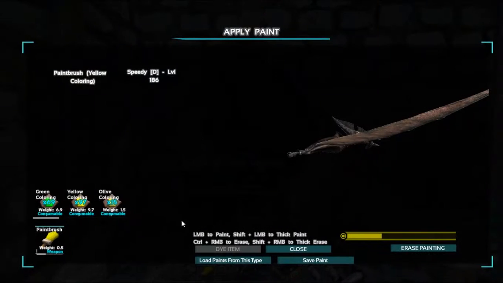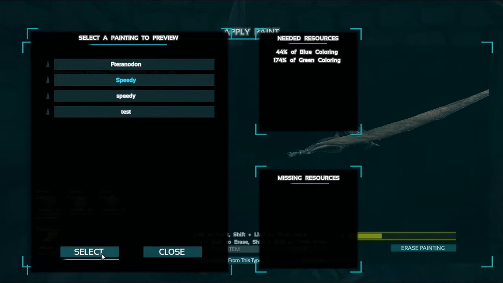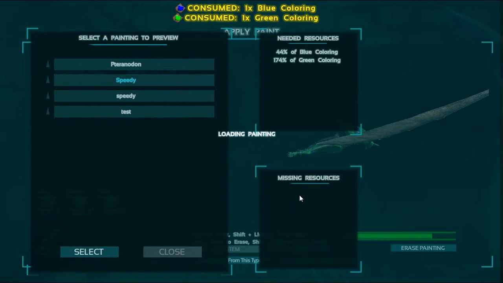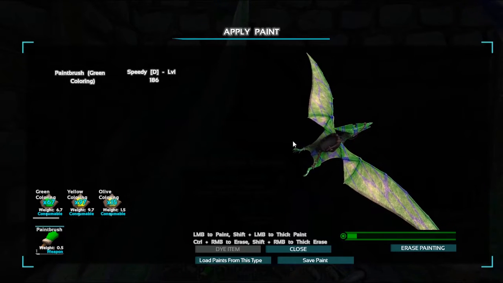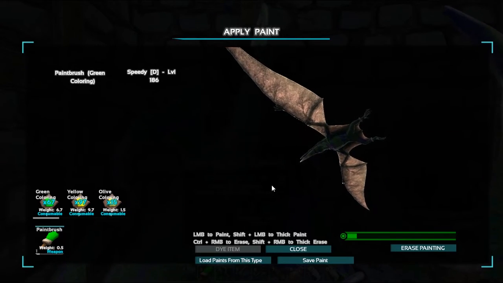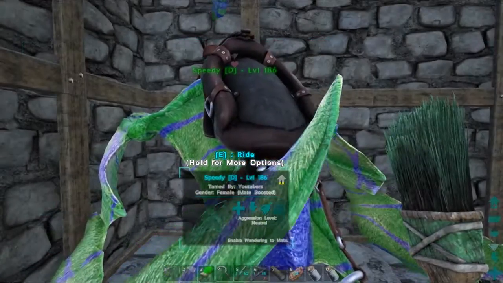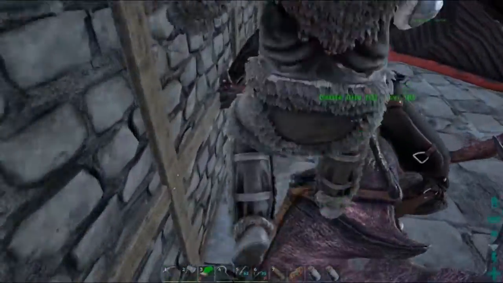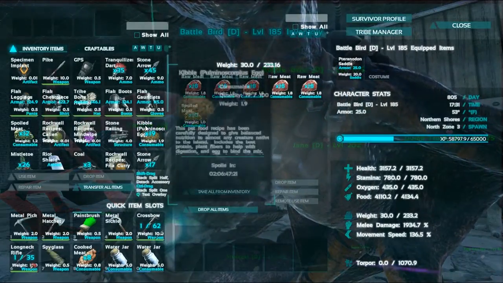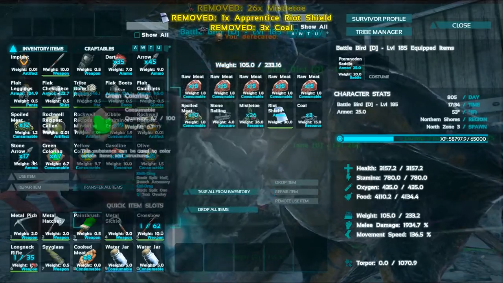Speedy. Let's load a paint. Not that one. This one. I'll go ahead and select that one. It came out kind of neat. I don't know why the bottom of the wings didn't get painted. It's kind of weird. Let's jump on you and see what, oh no, they did. I need to move you out of the way, and you have a bunch of stuff on me. Let me put this stuff in here really quick. Don't let me forget it.